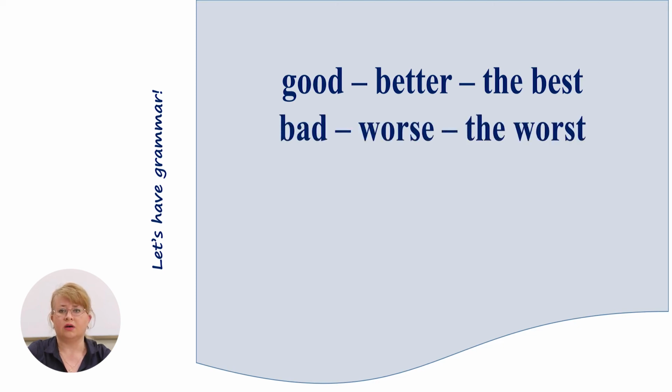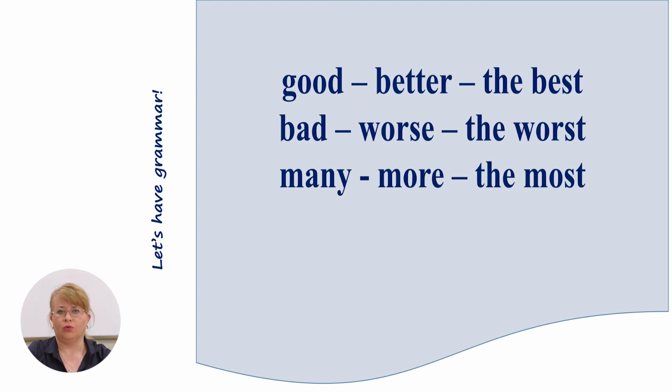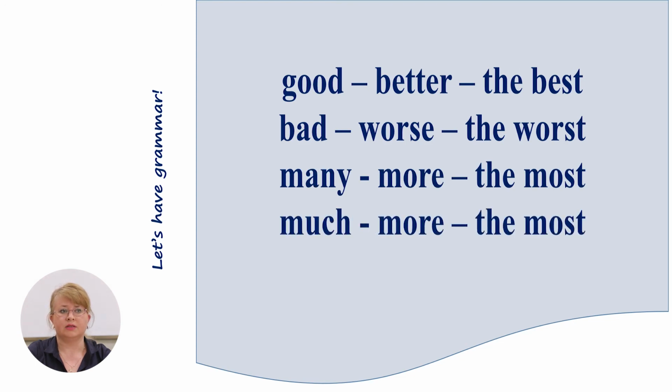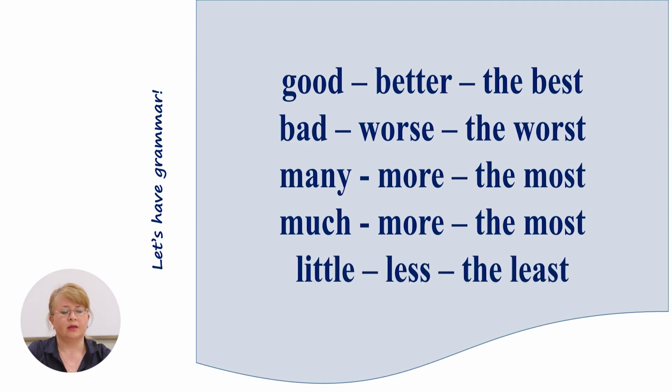Other irregular adjectives are bad, worse, the worst; many, more, the most. The same we have with much, again more, the most. Remember the adjective little, we have less and the least. Do you remember the sentences when you used more, less, the most, the least? So these are the forms of the adjectives many, much, and little. Try to remember them.